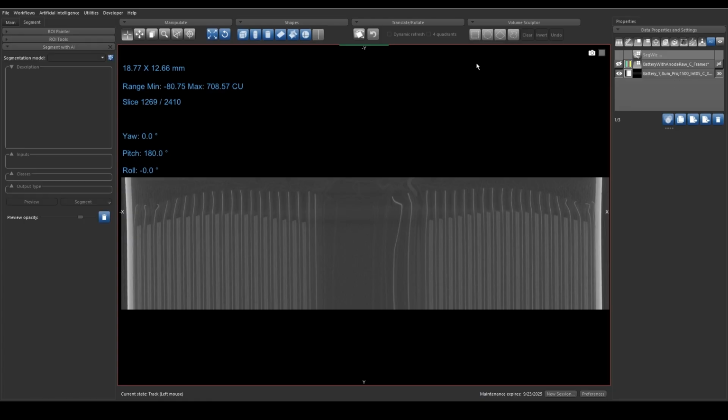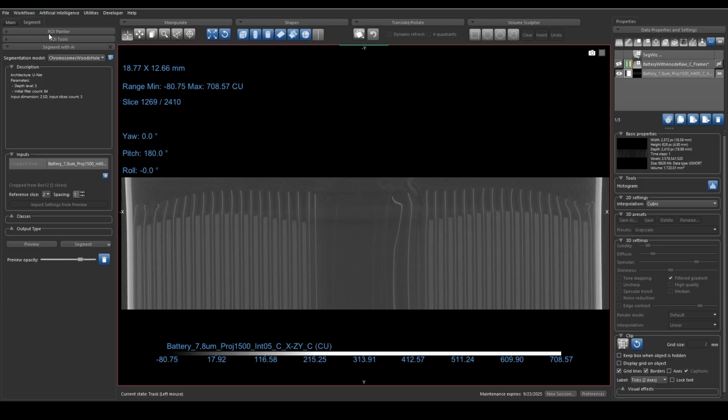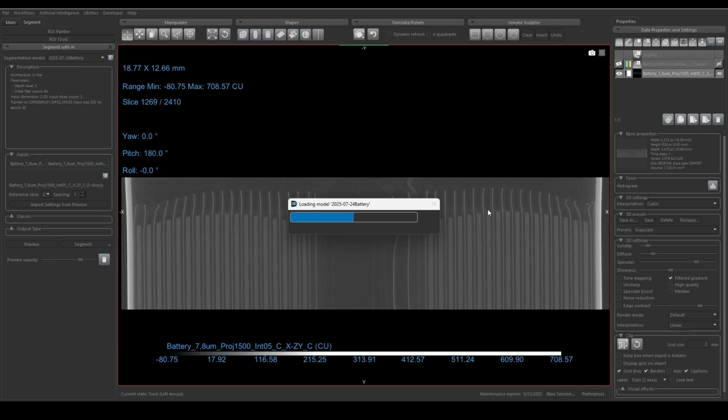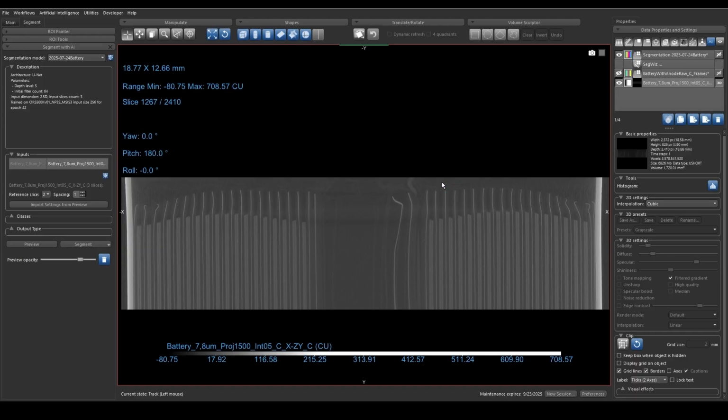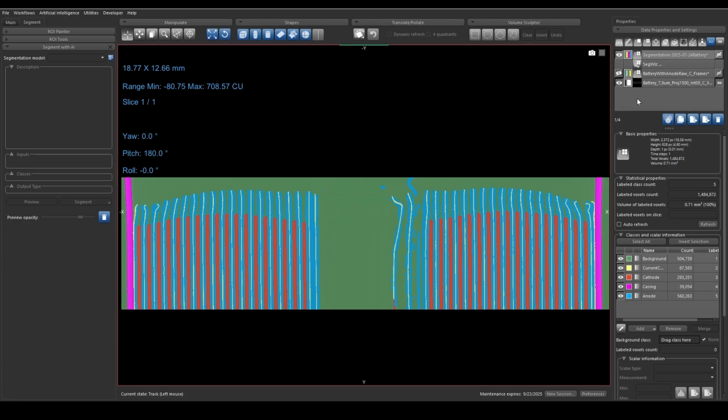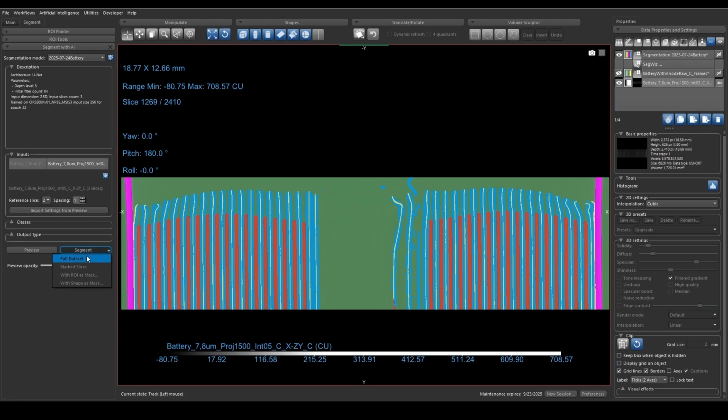Now, what's important for me is to show you how to apply your model. When you want to apply your model, you simply have to click on your dataset and then go to the Segment tab. When you click on the drop-down menu, it will be categorized by the number of classes. Once you select your model from the drop-down menu, you are able to either create a preview, which is right here. Once you create a preview, it will show you the prediction of the model on one slice only. Or you can simply click on Segment and then apply it on the full dataset.